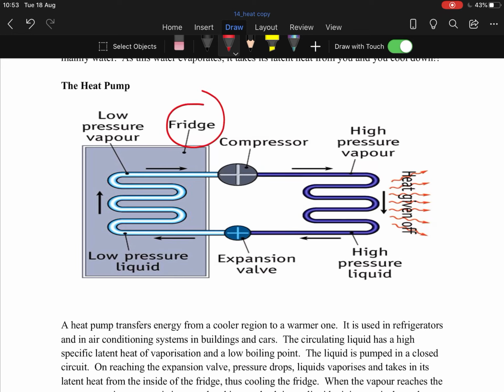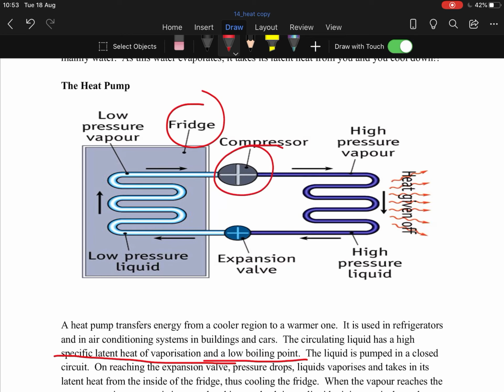These things go in, they boil. So what it is they have, all right? They have a low boiling point, okay? As you can see here. Low boiling point, high specific latent heat, low boiling point. So what that means is that when they go in, they boil at, say, 0 degrees Celsius. So when it goes in, it changes now from the liquid into the gas. To do that, it needs to take in the heat energy from the fridge, and it does. So it turns into the gas.